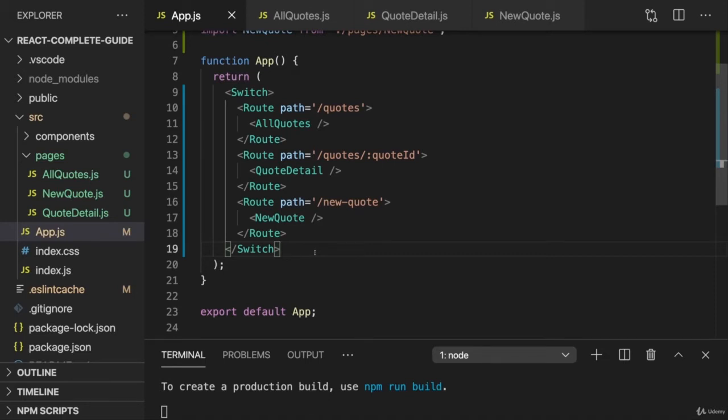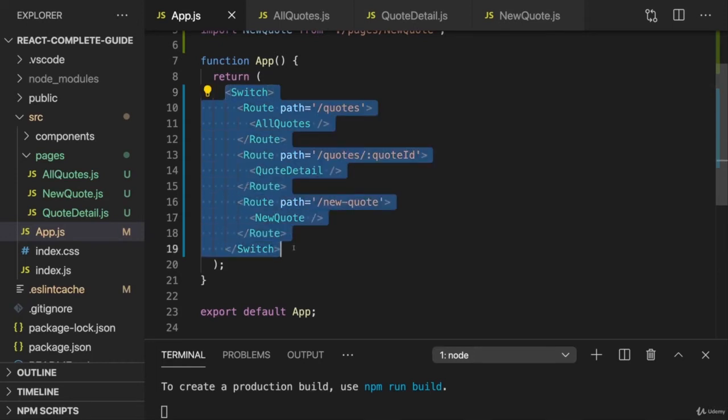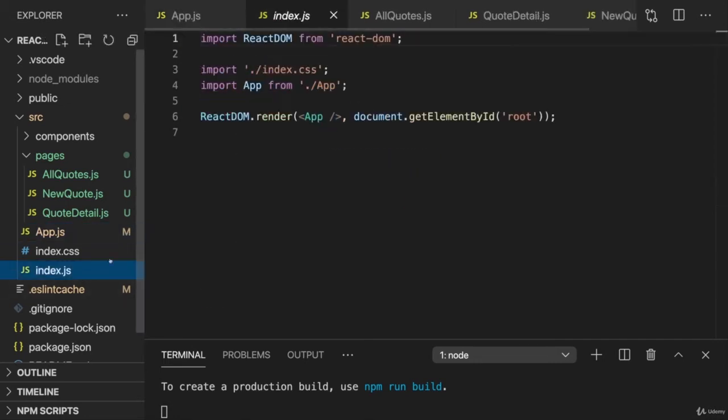Well, to use React Router, it's not enough to just define those routes, you also need to activate the router. And you do that by wrapping your root component, the app component, in the index.js file with this special browser router component.